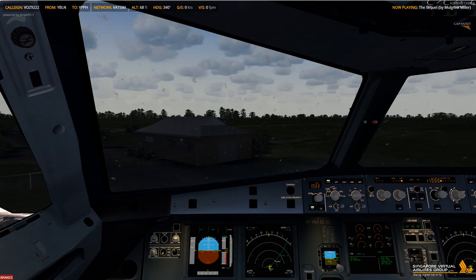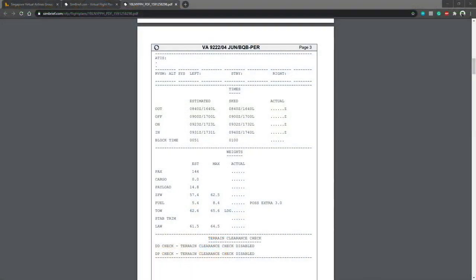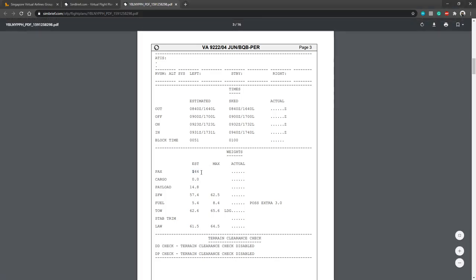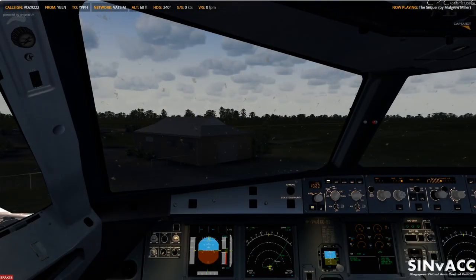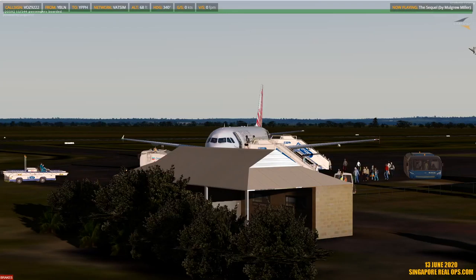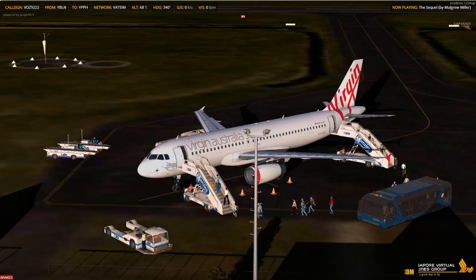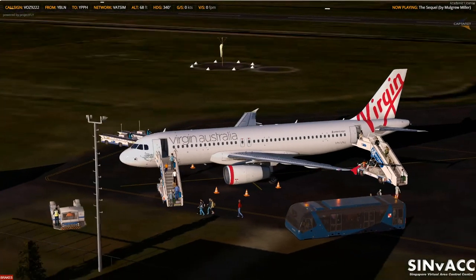Okay, anyway, so you can see. Okay, I want to show you the flight plan. Right, down here you can see passenger is 144. Inside the thing itself, later look at the top left, you can see how many passengers out of how many, and total passengers is the same as your flight plan. It's our accurate basis. It's always imported in. So your data is.